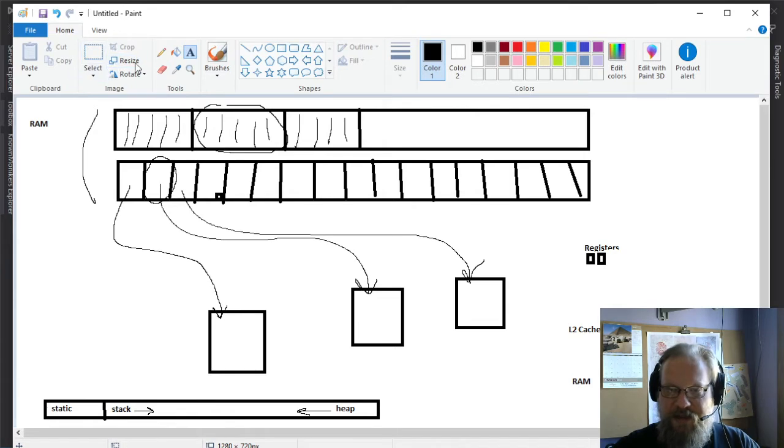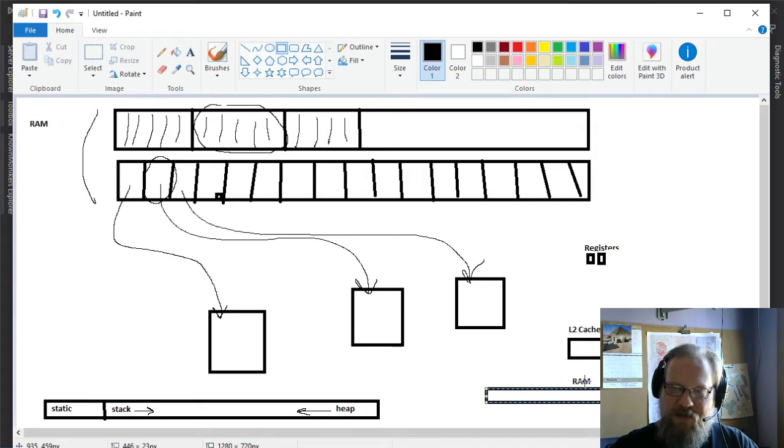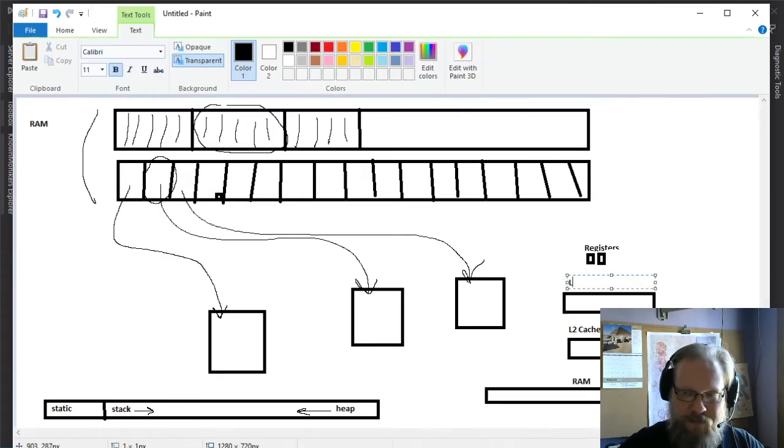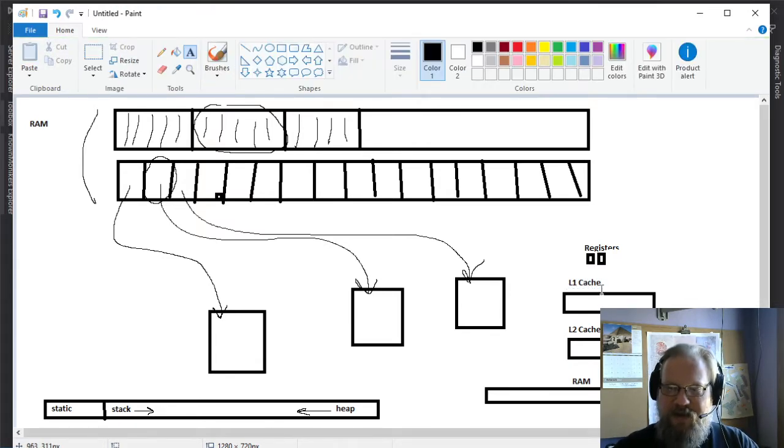So the L2 cache is just an area of very fast memory that's very close to our CPU. RAM itself is huge, comparatively speaking, and it's located in RAM chips on our motherboard, so it's some distance from the CPU. The L2 cache is implemented, if I remember correctly, on the motherboard itself, right next to the socket of the CPU. And then there is also an L1 cache, which is actually located on the CPU die itself, so it's right there next to the CPU.